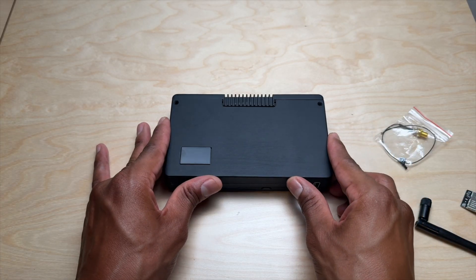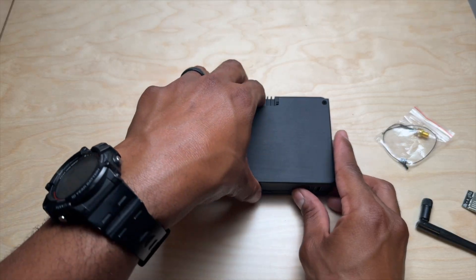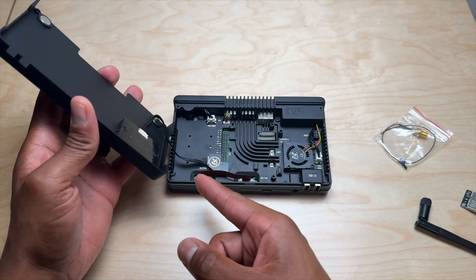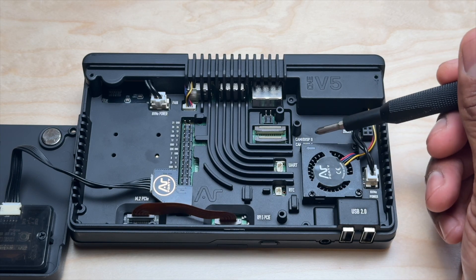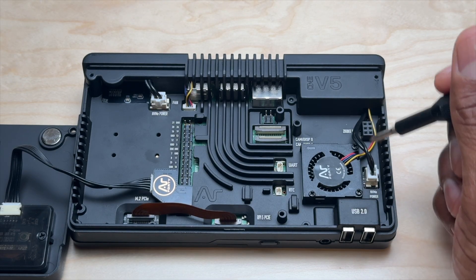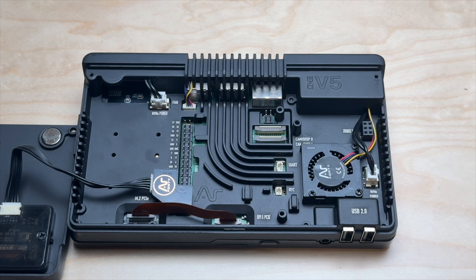What we're going to do now is lift up the top cover. You want to be careful if you have the OLED module installed to not pull that cable off. This is the port for the Zigbee module — it has six pins, and then you have a mounting point for the included screw that comes with the chip. I'm going to have to reroute this power cable so that it will sit flush inside the case.